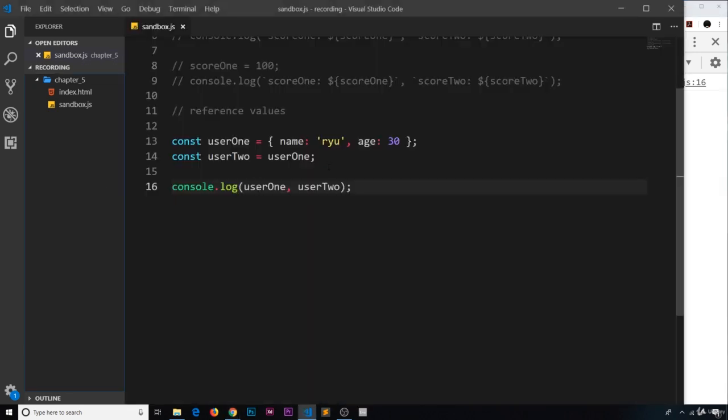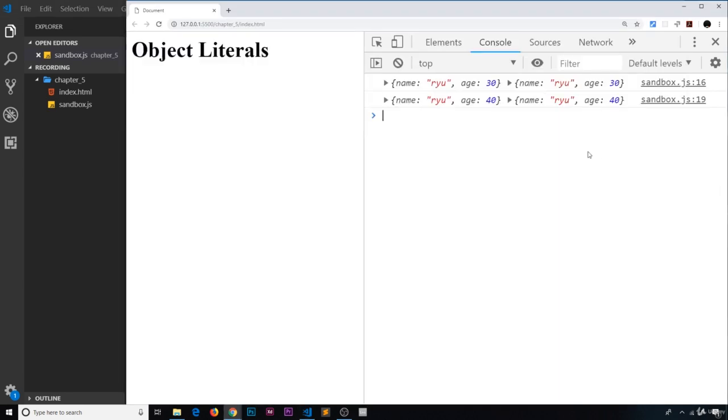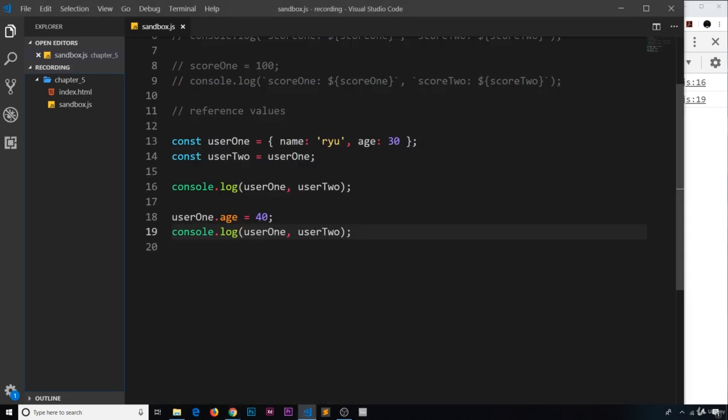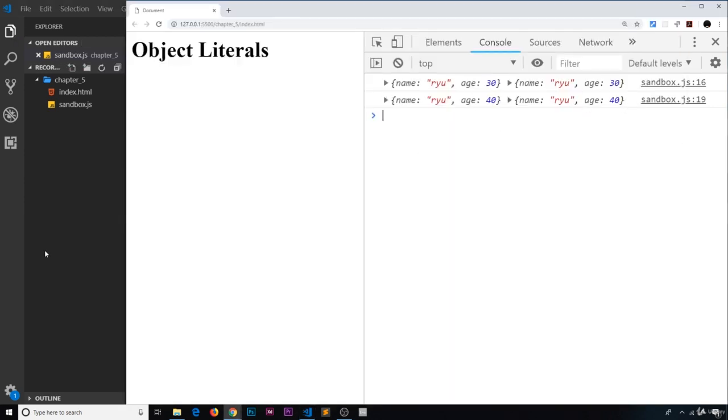Now then, if I try to change one of these, I'll just do that by saying user1.age is now equal to 40 or something like that. Then if I copy this again and paste it down here, we can see that now it changes both of them. They're both now 40 because remember, it's only stored once on the heap. So if we change that value, it's changing it on the heap. And then both of these pointers, user1 and user2, are pointing to that same object. So if we update one, it updates the other. And it doesn't matter if I update 1 or 2 here because they're both pointing to the same thing. If I change this to 2, we're still going to get exactly the same result.